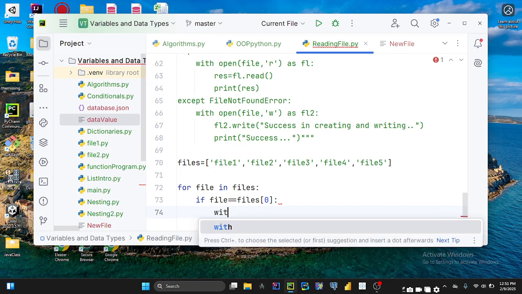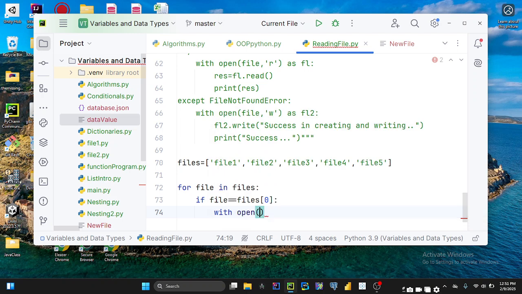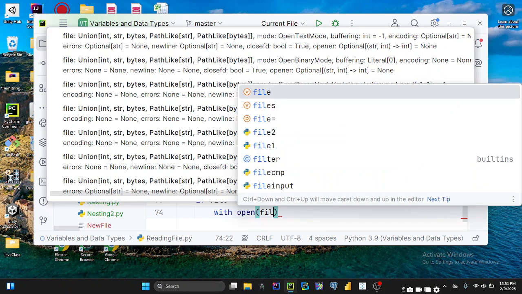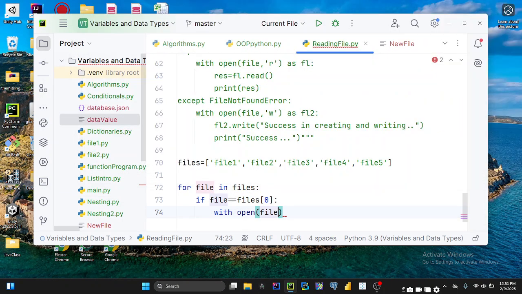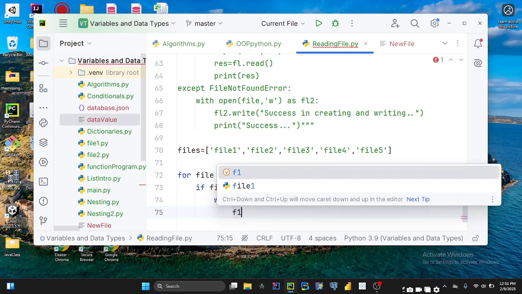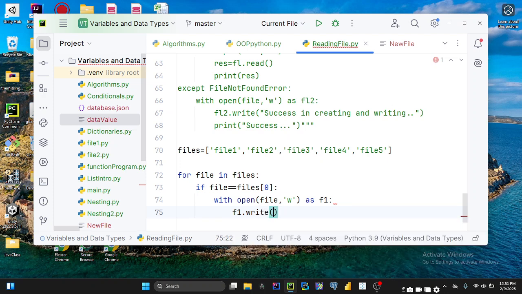So here I would write my with open command and I would use file there to represent my file, and I'm trying to write something to it as f1. I'll say f1 dot write. I will say first file.